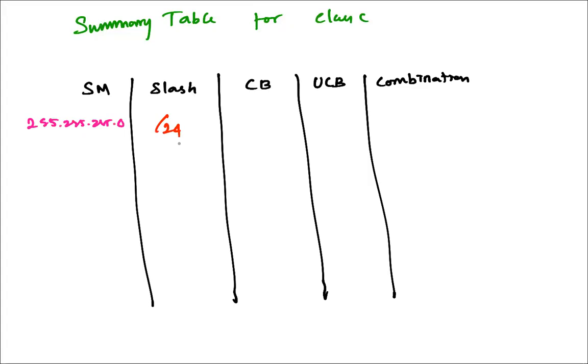Slash 24. Okay. Did we change any bit? Did we do subnetting here? No, this is the default mask, right? We didn't do any subnetting. Can you see it is 0 only? So how many bits are changed? 0 bits are changed. How many bits are unchanged? No bits we changed, right? So if you try to convert this into binary, it's going to be 8 zeros only. No bits have been changed. So all bits are unchanged. How many bits are unchanged? 8 bits are unchanged, right? So 0 bit change means 8 bits are unchanged, correct?